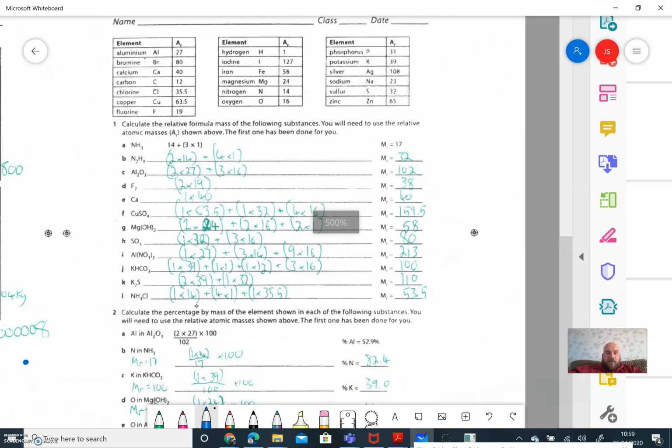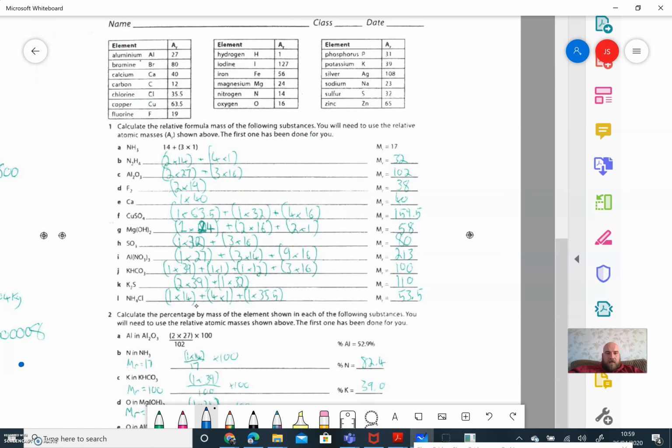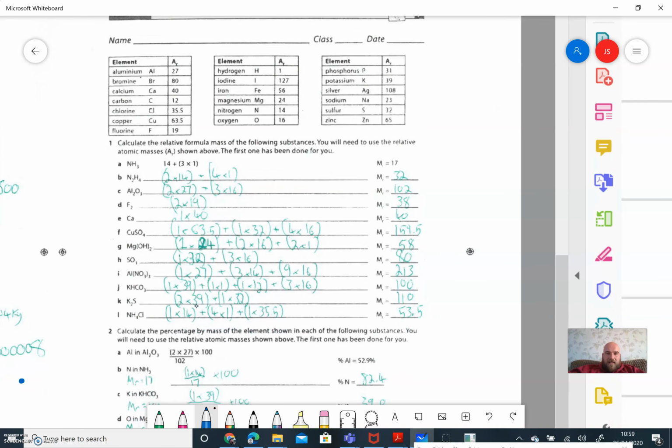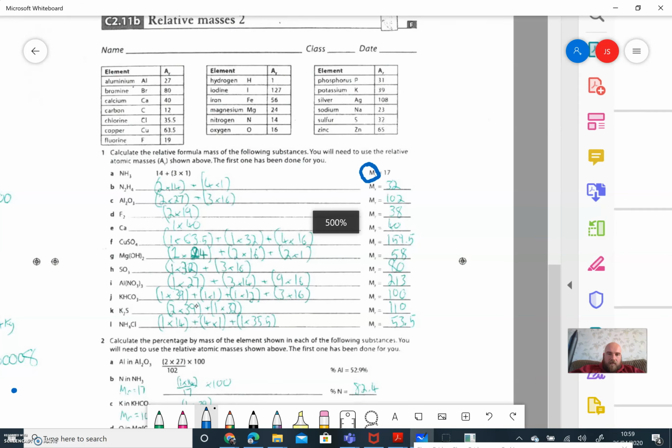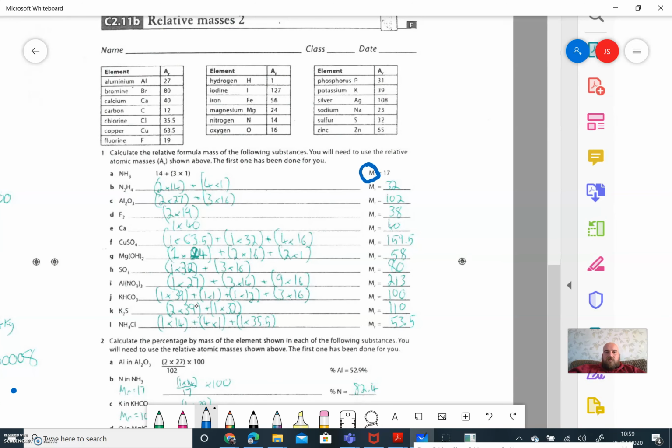These really are crucial. So again, I'm going to pick a couple of examples here of how you work out this concept of relative molecular mass, or relative formula mass. You can see they all say Mr. All right, if I zoom in a bit more. Mr stands for relative molecular or formula mass. Basically, they're the same thing. It's the weight of the actual compound that you're trying to work out.